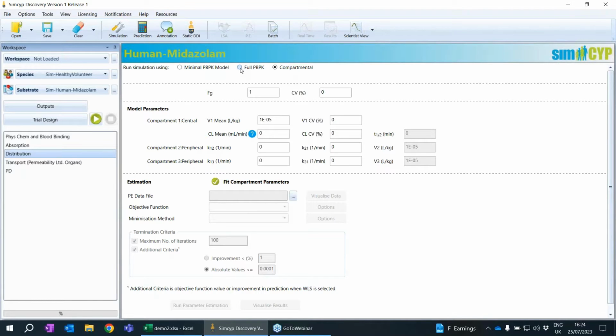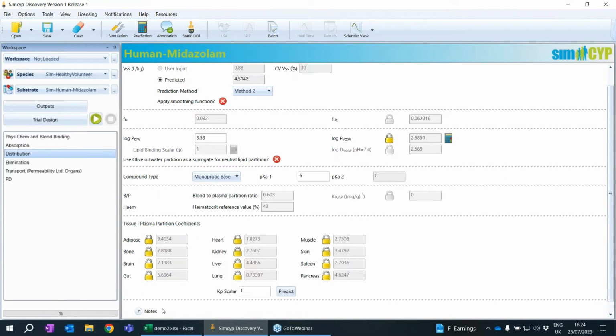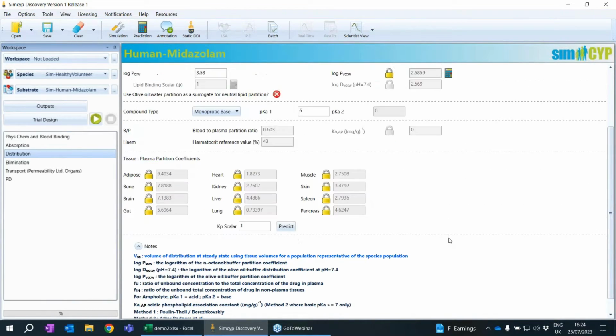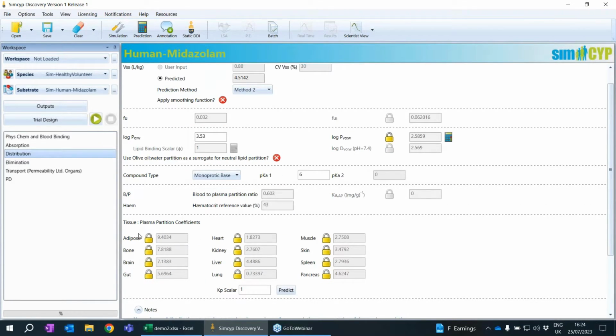In the full PBPK model, you can predict your Vss using a couple of different methods. The default is the Rodgers and Rowland method. The details obviously are there in the notes here and in the help files, of course. And using that, it predicts the tissue plasma partition coefficients for each individual tissue.